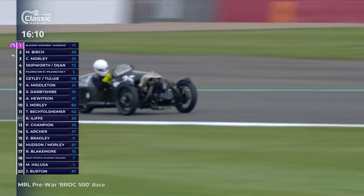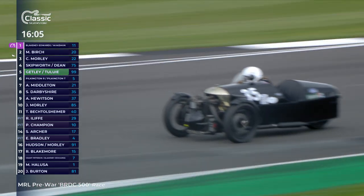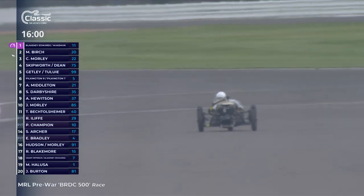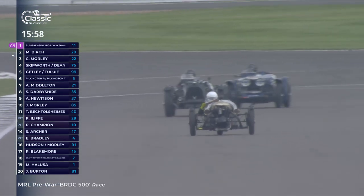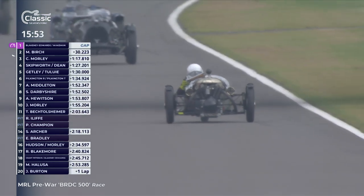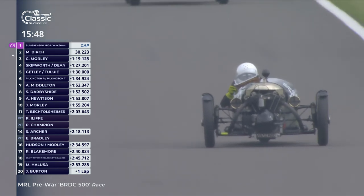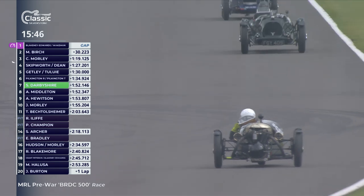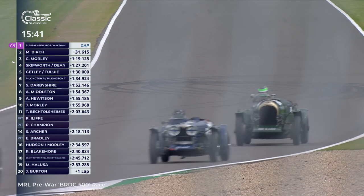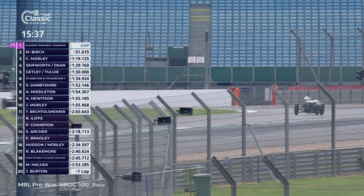Yeah, beautifully done. Look at those little skinny tyres. Look how much grip there isn't with those little tiny skinny tyres, the car drifting around, and yet there she is pushing it flat out all the time. Really wonderful images. The engine sitting right at the front, but driving the rear wheel through a chain drive. And she's sitting over the top of that area where the chain runs through the car, and then she's leaning in one way and then the other, heading down the Hangar Straight into Stowe Corner. Wonderful display here. And Middleton and Hewitson not quite keeping up right now.